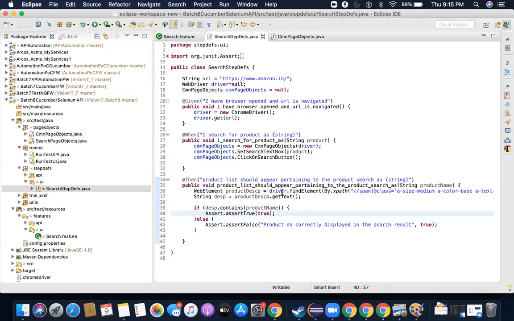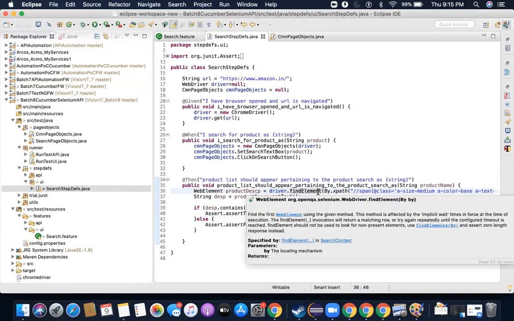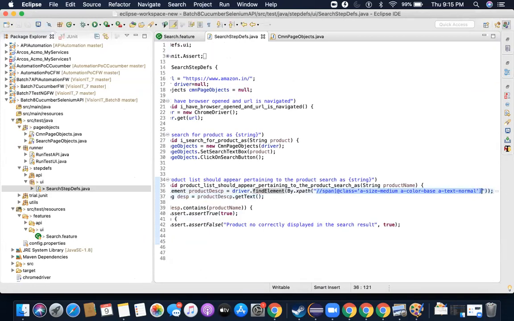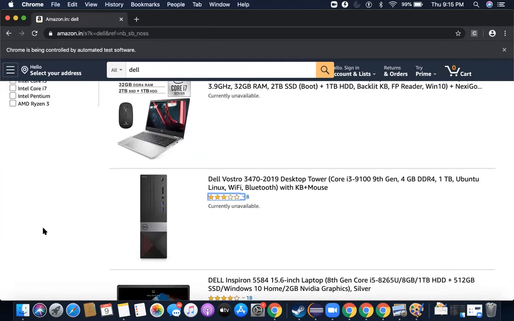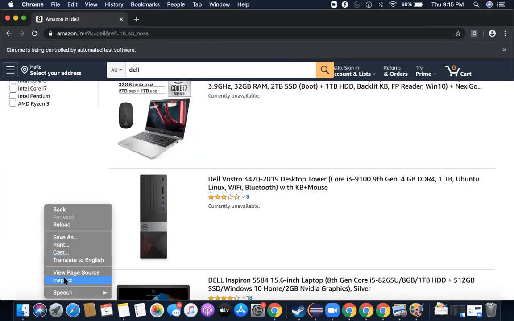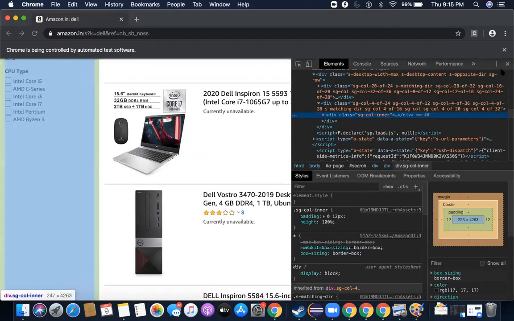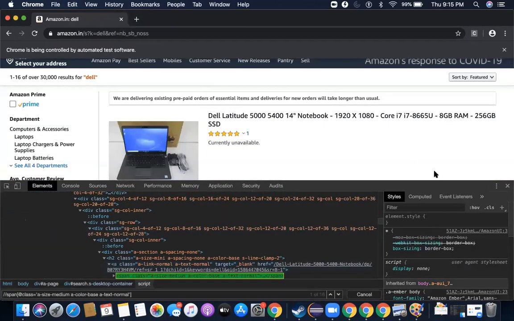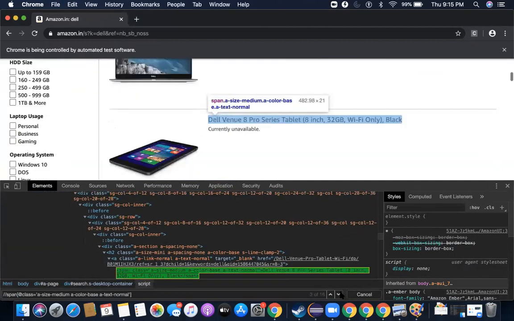So for the sake of simplicity, what I did was I found an XPath, and I was only validating that in the first element which I was getting. So when I did driver.findElement and By.xpath, findElement will give me only the first instance of that matching locator. So let me just show you first how many elements I was able to locate using this XPath. So I'll do a right click, inspect, and let me bring it down, and I will press Control F and do this. So if you notice, I'm getting 1 of 16 products. So if I click this, it will take me to the different products.